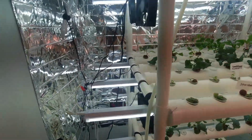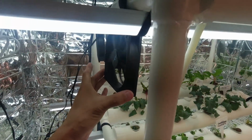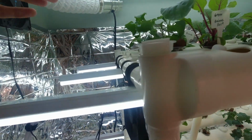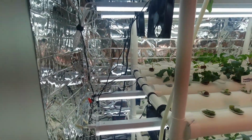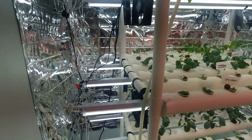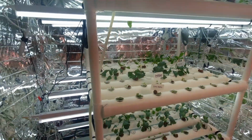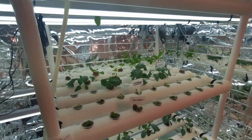And here I just did this DIY for my old setup as well, where I'm using computer fans to create an oscillating air circulation. That saved me a lot of money, because if you were to buy a fan for every single layer of this setup, it would be pretty expensive. But I'm thinking of getting another oscillating fan setup, maybe wall mounted somewhere here, just to add more airflow into this room. Especially right now, because it's summertime, it's fairly humid in here.